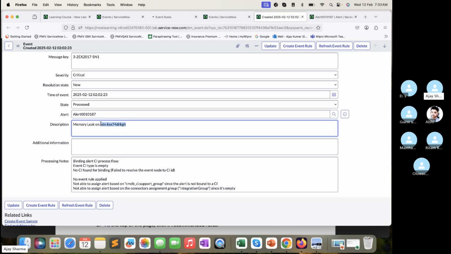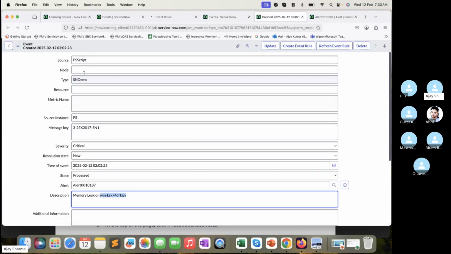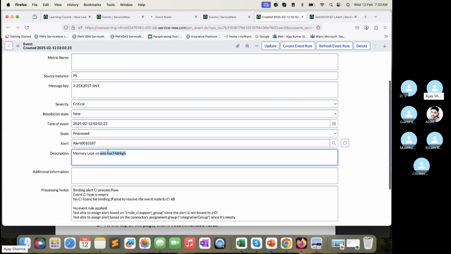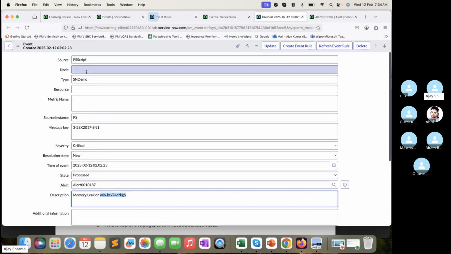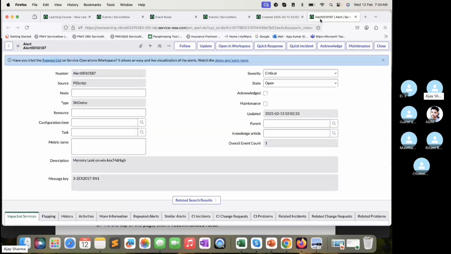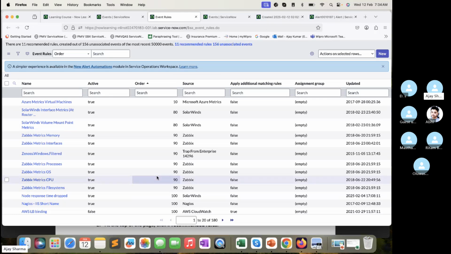We can also fetch this particular value. That's our understanding basically, right? If the node is not directly coming here, we can also fetch the value from the description and populate the node value through the event rules, and that should be mapped to the alert automatically. So that's what we are going to do here.